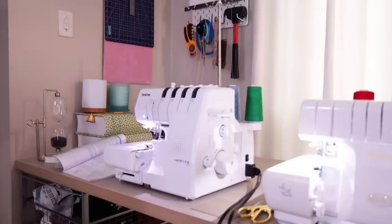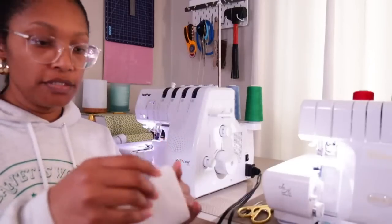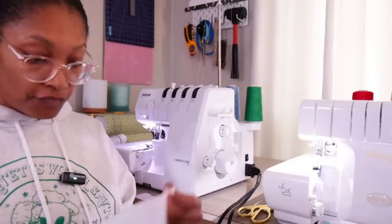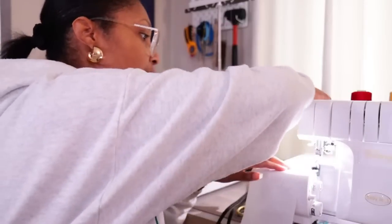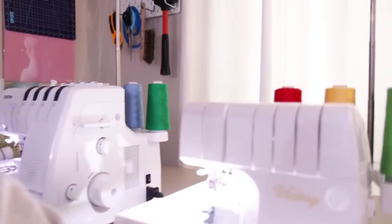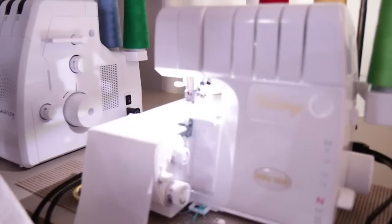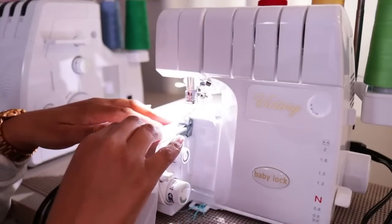Okay, let's do it. Now that we got them threaded, we're gonna actually sew a piece of tissue. This is what they told me, so we're gonna test it. I don't know if he meant this or like tissue paper, but I'm gonna sew this and see what happens. And it's supposed to be able to do it without having to adjust your tension. So maybe this one does do auto tension. I'm gonna get you guys up close this time because I didn't get you close on this one last time. Let's turn that down a little bit so you can see. All right. Sewing tissue. It's a first time for everything, I guess, today.